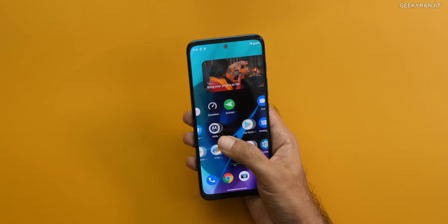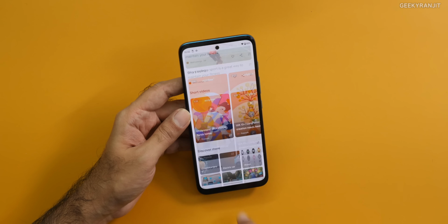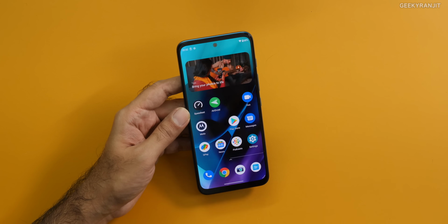And I also like the fact that this is coming with the brand new Snapdragon 695 SoC. This is a brand new SoC, and the performance of this one is very, very good. Don't mistake the 6 series on this one. This could have been easily called a Snapdragon 760 or something like that. It's that good. And it's based on a 6nm process. If you recall, the Dimensity 1200, which is sort of the flagship from MediaTek, is based on a 6nm process, and this is also on a 6nm process. So it's an excellent, great processor, and it's also very, very power efficient.